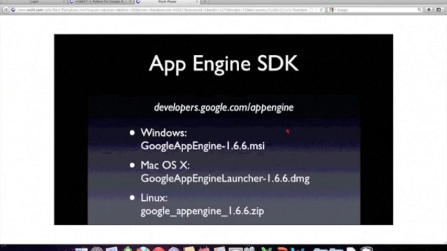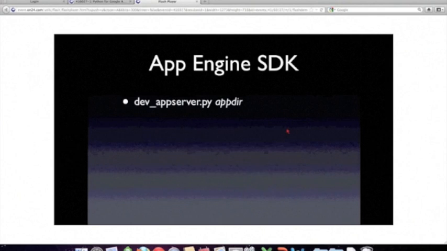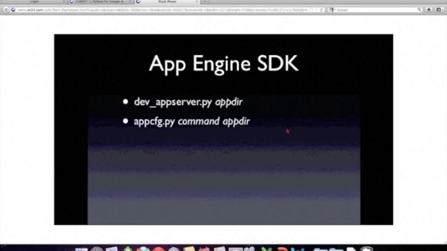So as I mentioned, the SDK does include the launcher application. You've already seen what it looks like. In addition to the launcher, you get these command line tools. The development server is this command, dev_appserver.py. You would launch it in this way: you give it as an argument the path to your application directory, and that starts up the development server. The deployment command, and this command actually has a bunch of different features, but deployment is one of them, is called appcfg.py. Its syntax is appcfg.py, some command name, and then the path to your application directory. We'll talk about that a little bit more later.